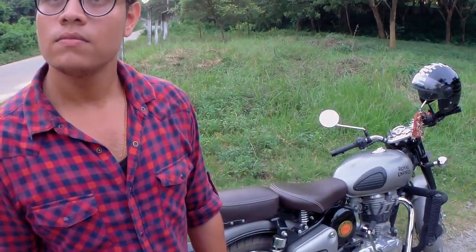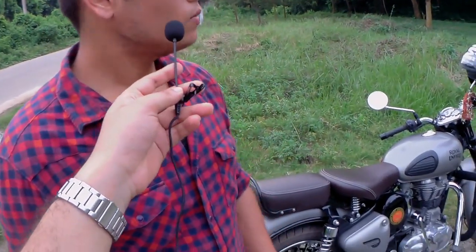All right, so let's just quickly close this one, and let me ask you two simple questions. First one is, which are the top 3 things you like about the bike? And the second one is, which are the top things that you don't like about the bike? Top 3 things: obviously the ride quality, the looks, and then the enhanced braking performance. Rest, everything is same with the old Classic 350.